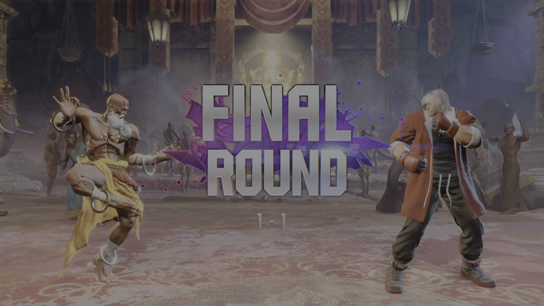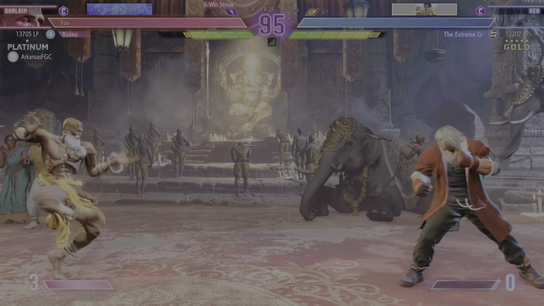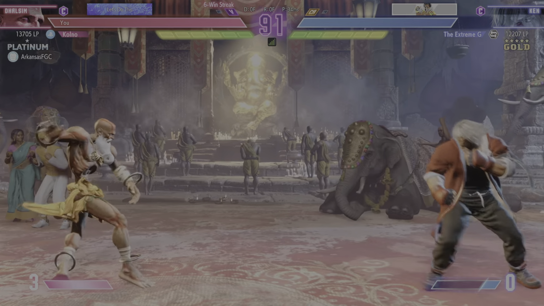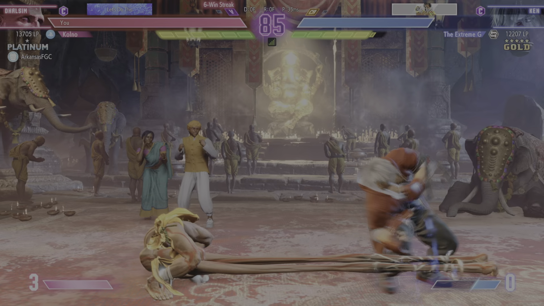Fight. Here's the final round. The real fight starts now. You will come out on top in this final round. Yoga fires it. Player 2 managed their drive gauge well to create lots of opportunities for themselves. Let's see if they can maintain this rhythm.